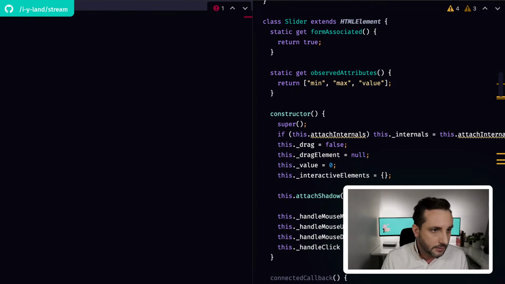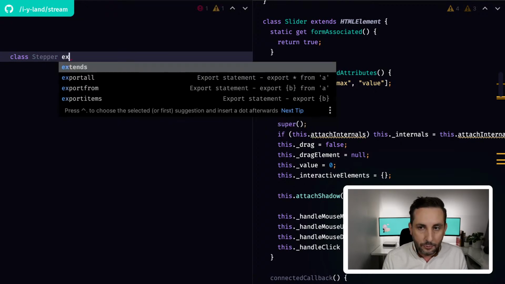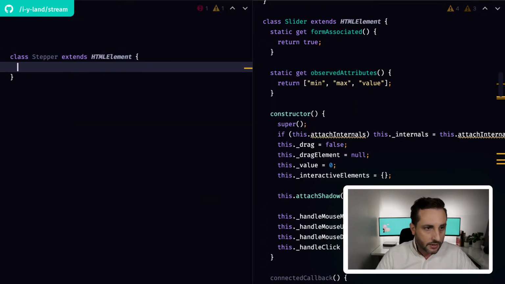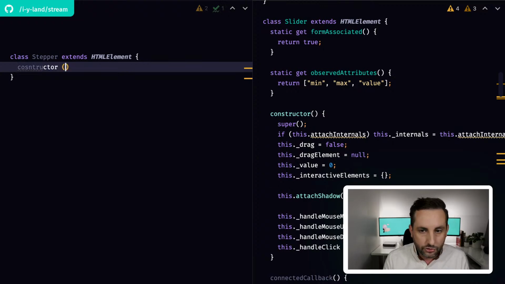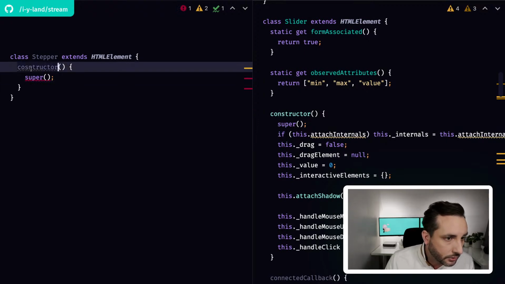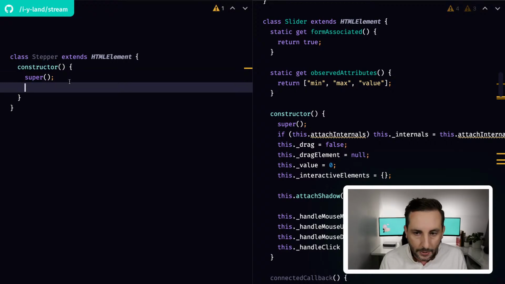So we'll create a stepper that extends, and that's important, an HTMLElement. We're saying, let's create a new HTML element, and then we'll call our constructor, call the super, make sure it's a proper HTML element, and I don't know how to spell constructor. So let's just spell it properly. Okay.